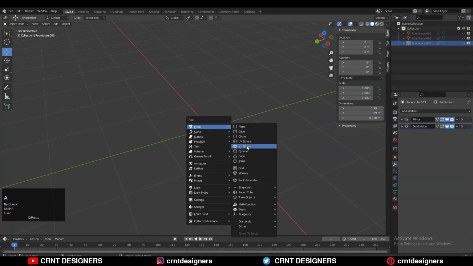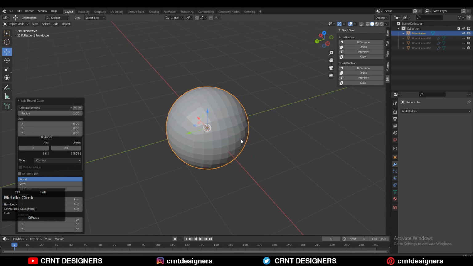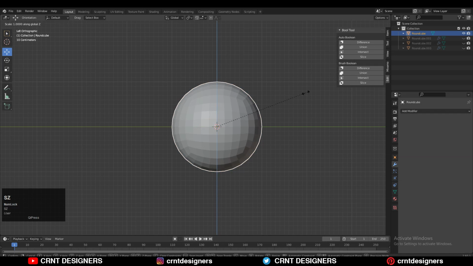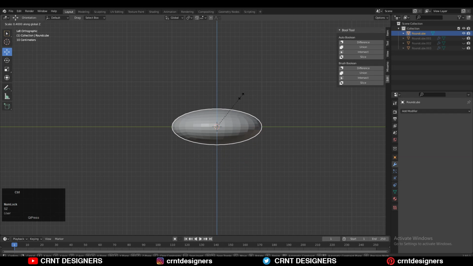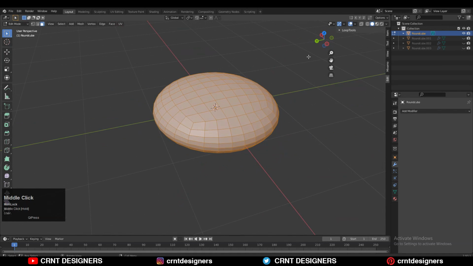To make the model, what we need to add? Cube, sphere or cylinder? Rounded cube. So just add that rounded cube and then operator preset should be called sphere. After that, you need to scale this along the z-axis, so S and then Z, to scale it along the z-axis. Understand the approach of design, give that result.